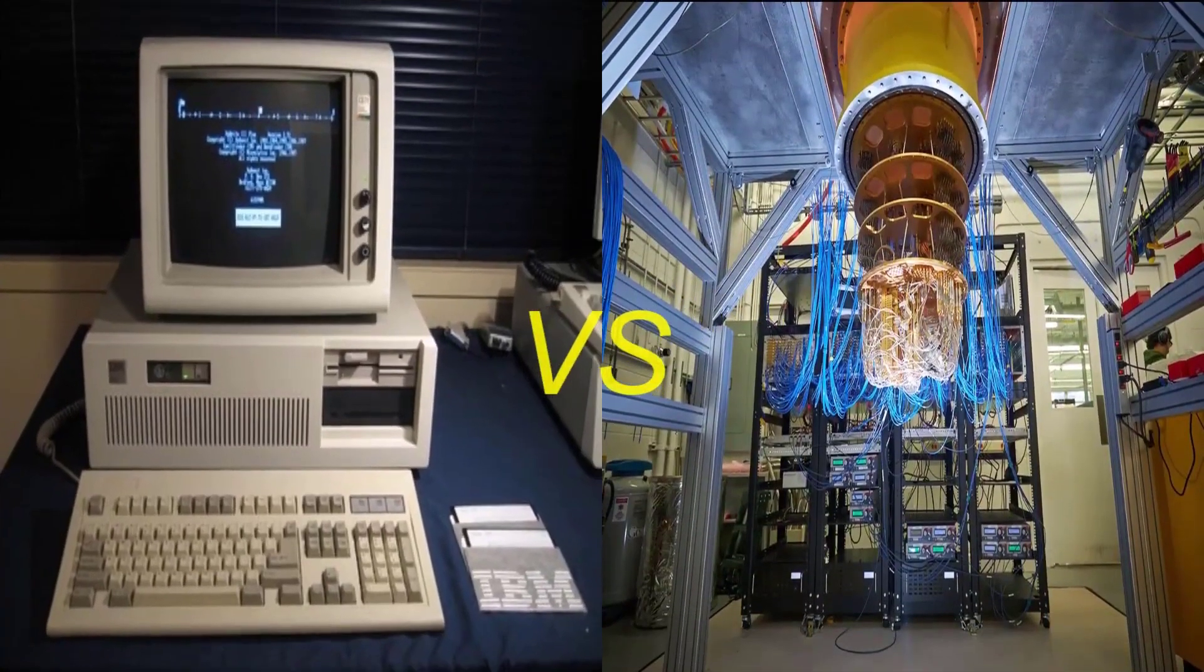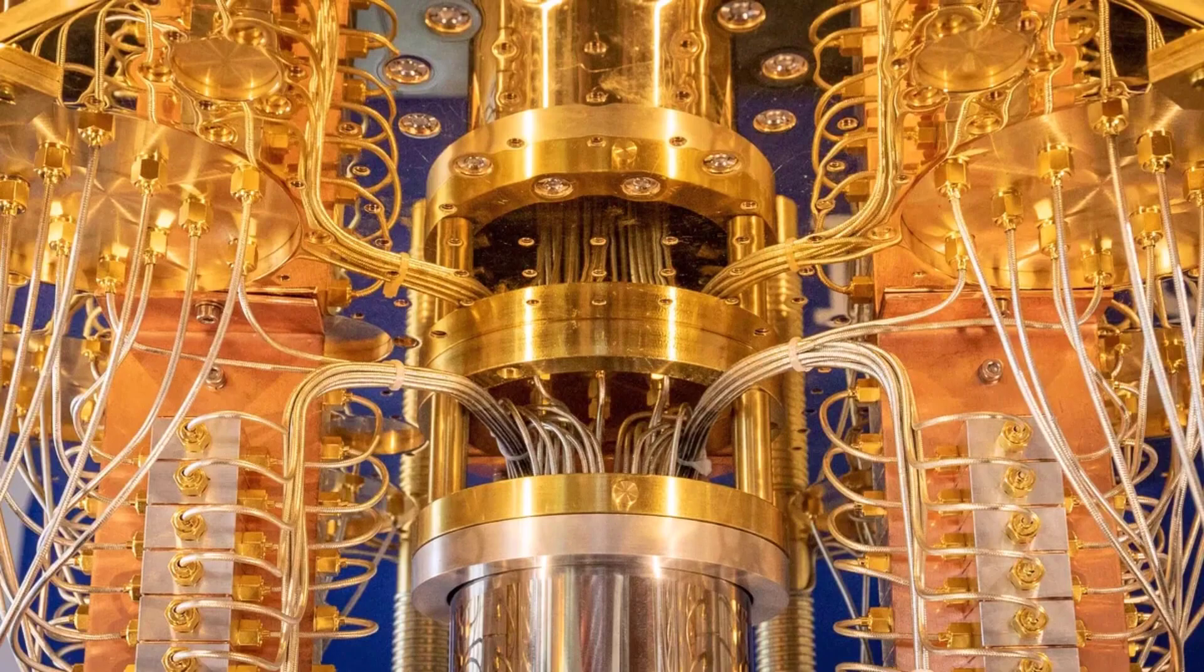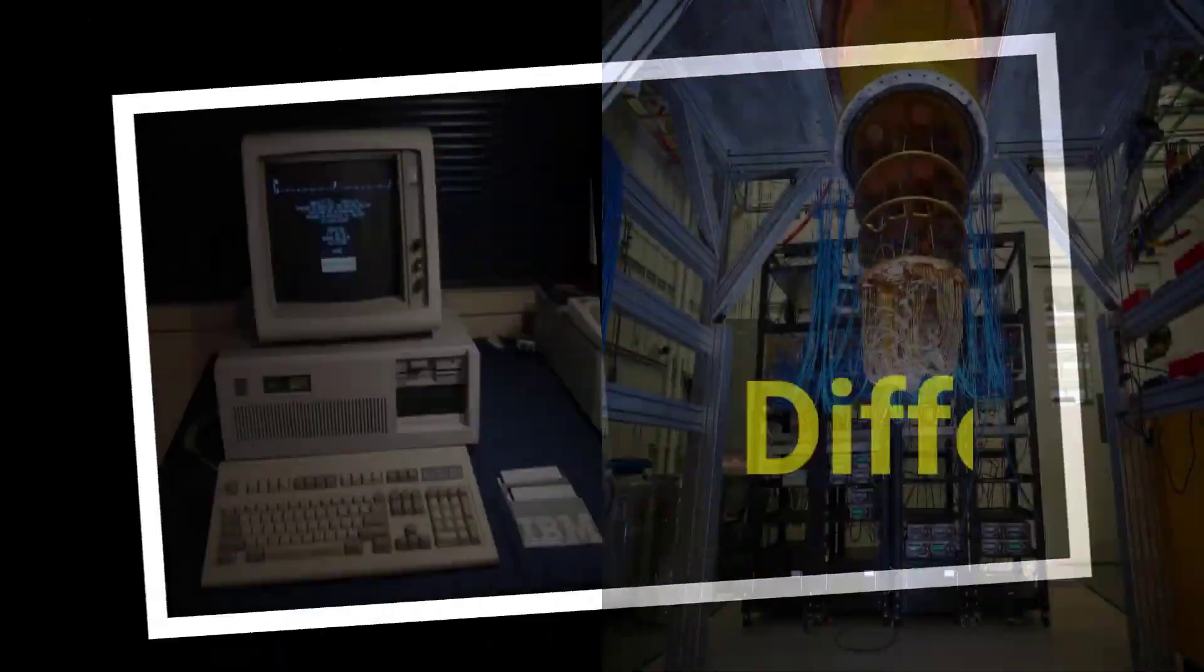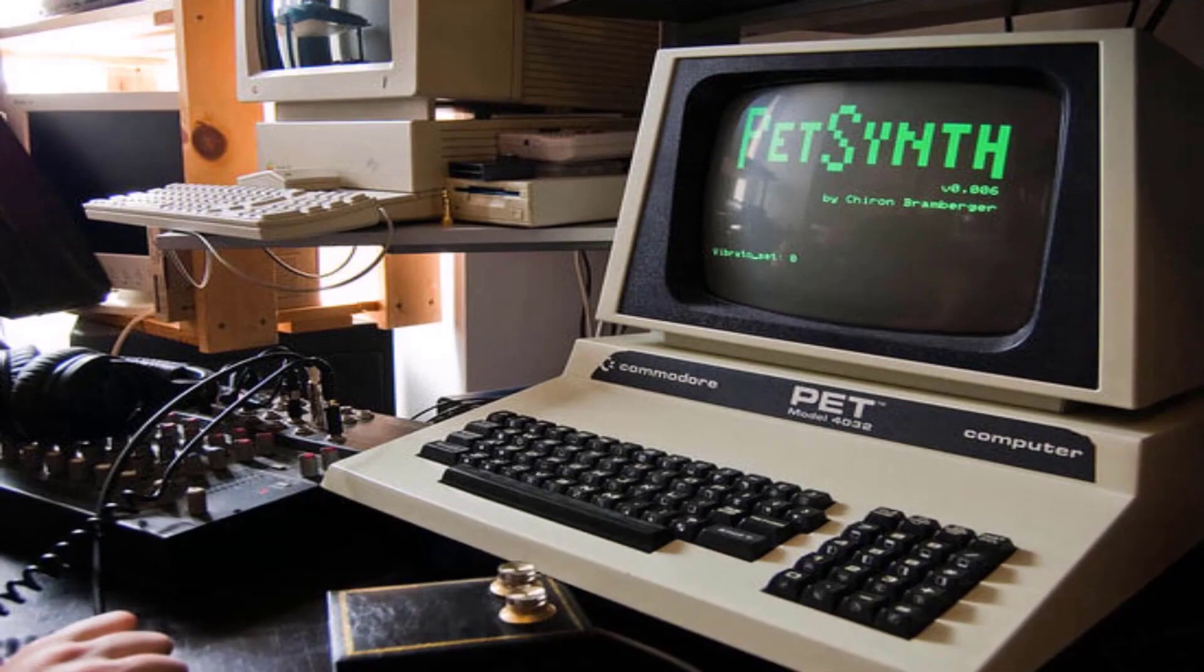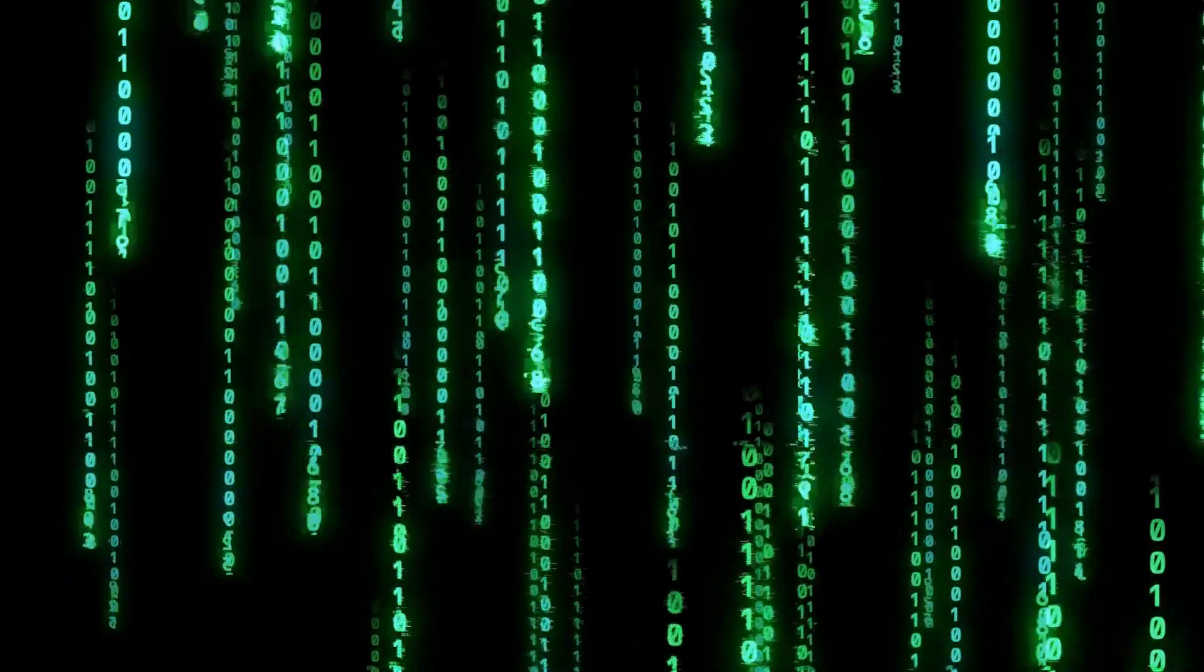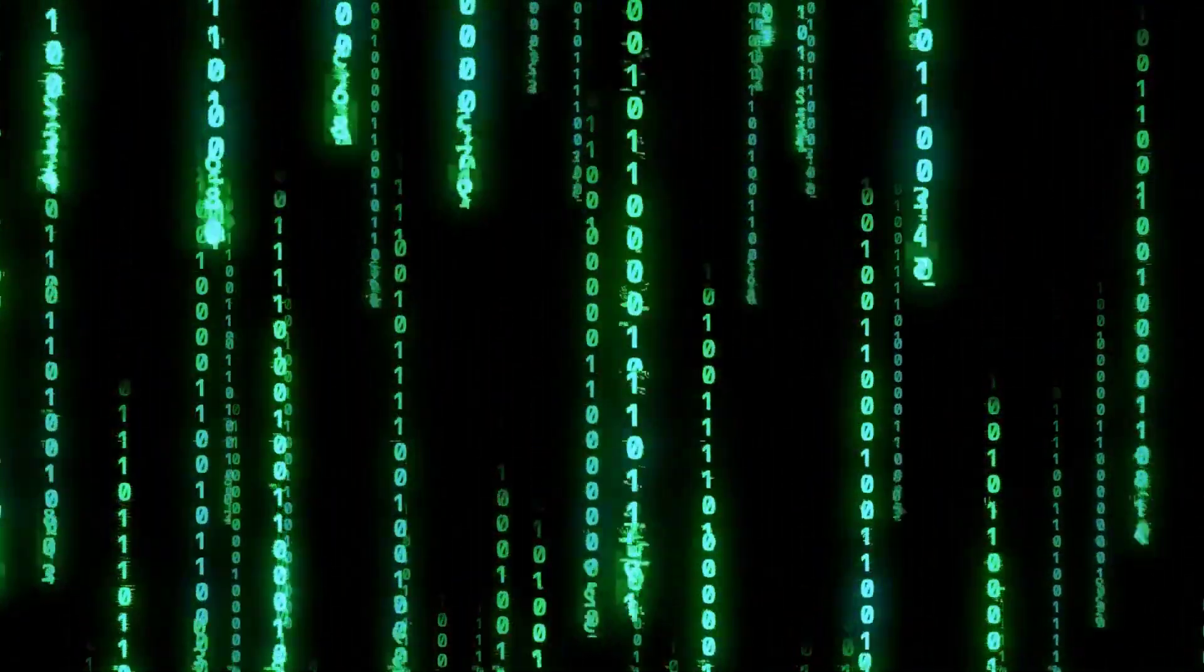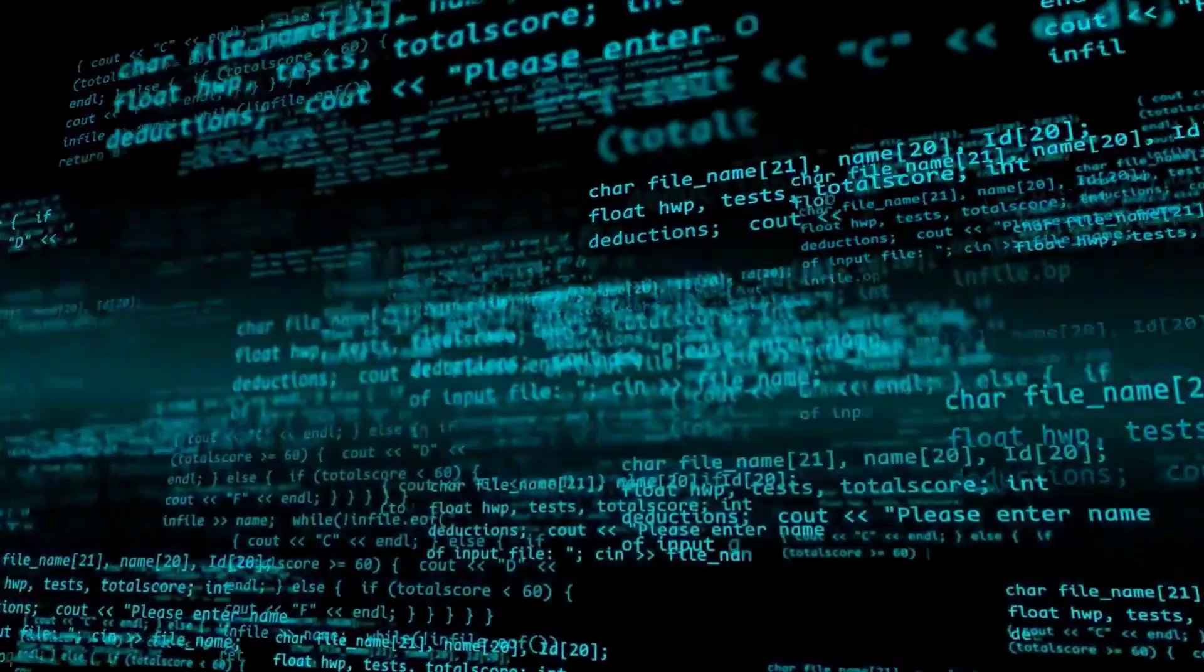Classical Computers vs Quantum Computers. To understand how quantum computers will disrupt the internet, we must first grasp the differences between classical and quantum computers. Classical computers use bits to represent information in binary form, either a zero or a one. Quantum computers, on the other hand, use qubits that can represent both zero and one simultaneously, thanks to the principle of superposition.